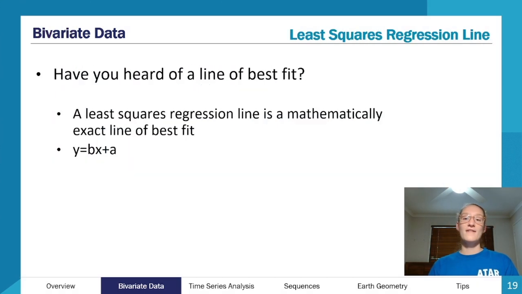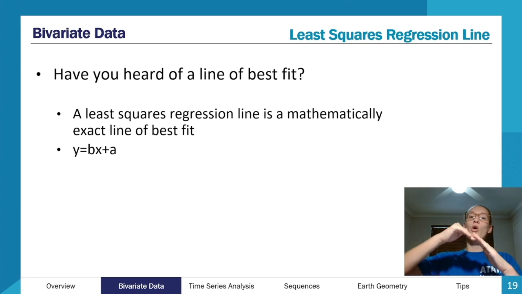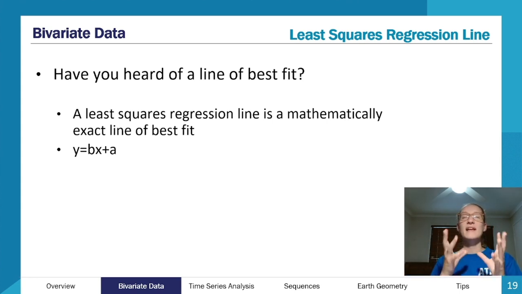So we can learn that from our coefficient of determination. Which brings us to our next bit, which is our least squares regression line, which is pretty much a mathematically exact line of best fit. It's not just roughly drawing in a trend line, it's exactly figuring out what line best represents the overall pattern of my data. And the reason how it technically does that is by minimizing the sum of the residuals, which is really interesting. But again, won't be going into that today.